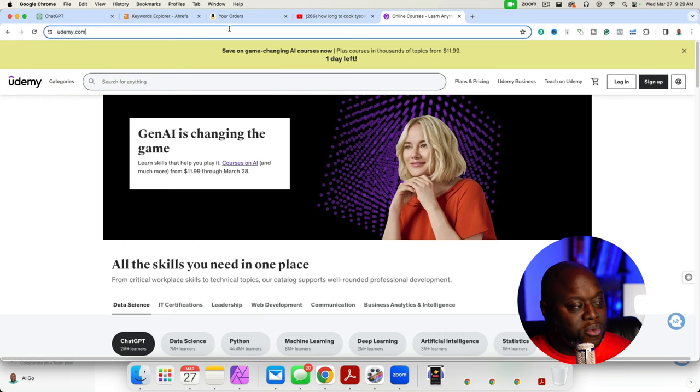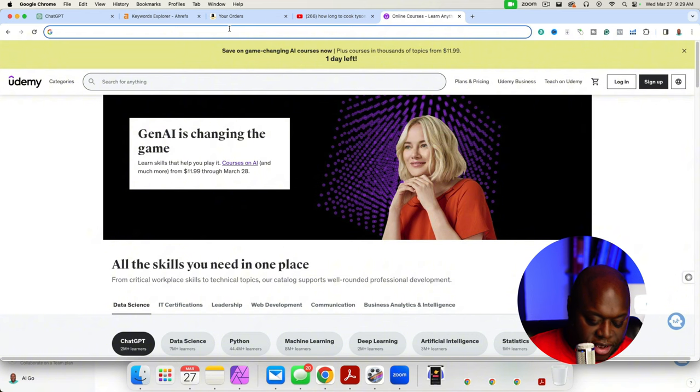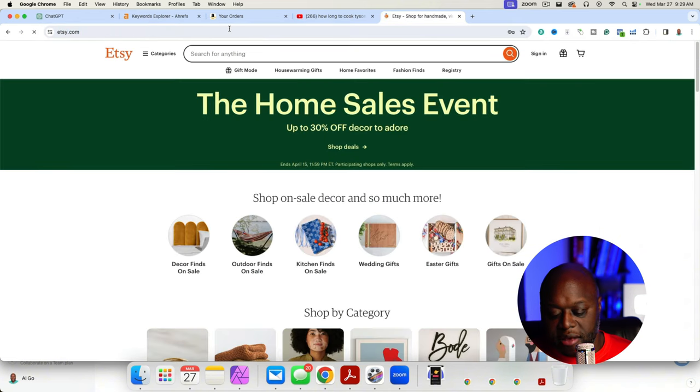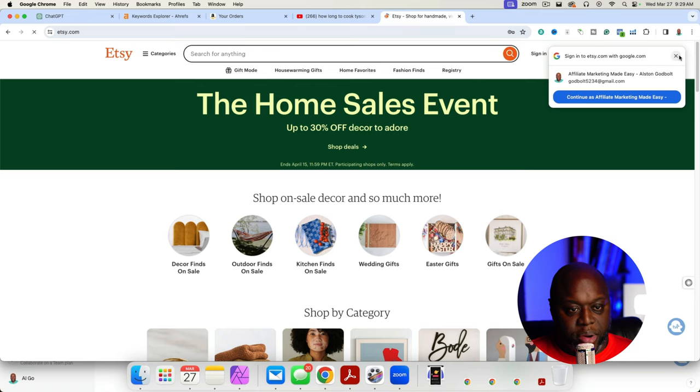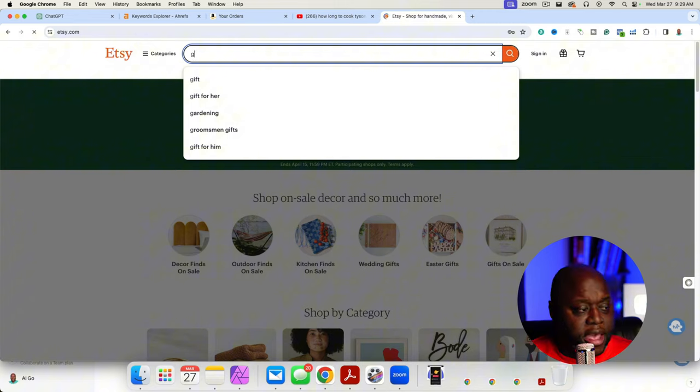Another place you could go is a website like Etsy. I really like going to these different marketplaces because everything is housed in one place and it gives us the ability to find problems to solve quickly. So we're over here on Etsy. Let's type in the letter G here. And the cool thing is Etsy is a search engine. And so just by typing in the letter G, we see gifts for her. So we could do holiday gifts, Christmas gifts, Valentine's Day gifts, birthday gifts, wedding gifts, groomsmen gifts. So that's the wedding niche. Boom, we have an entire industry where we could create content to solve problems, which is the wedding industry.